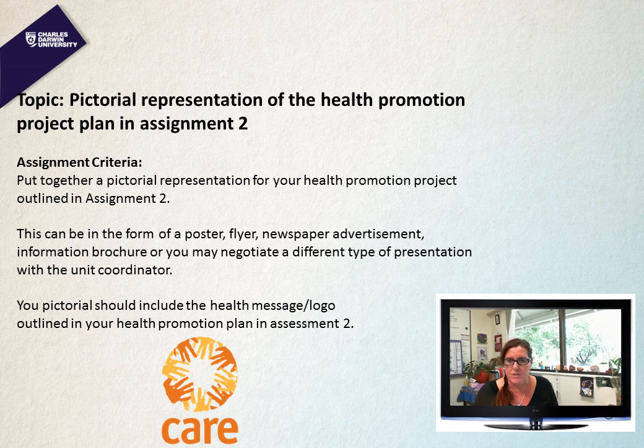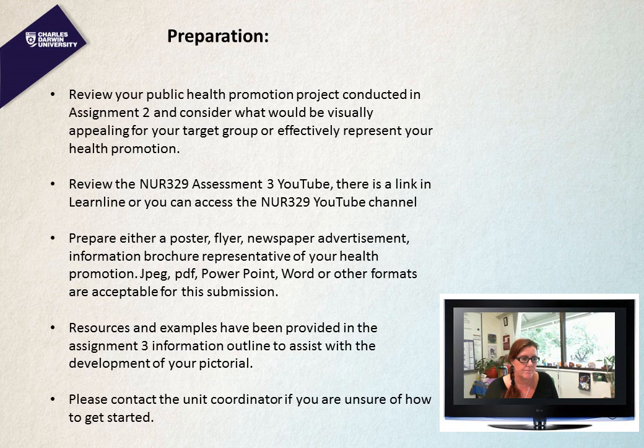So what we're asking you to do is put together a pictorial representation of your health promotion project that you outlined in Assessment 2. It can be in the form of a poster, a flyer, a newspaper advertisement, an information brochure, or you might want to negotiate a different type of presentation with me. You might want to put a YouTube video together, and that's fine. But what it does have to do is relate to what you have done in Assignment 2, okay? And it should include the health message or logo that you outlined in there.